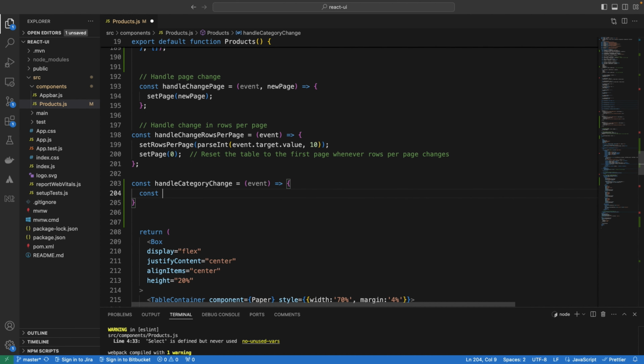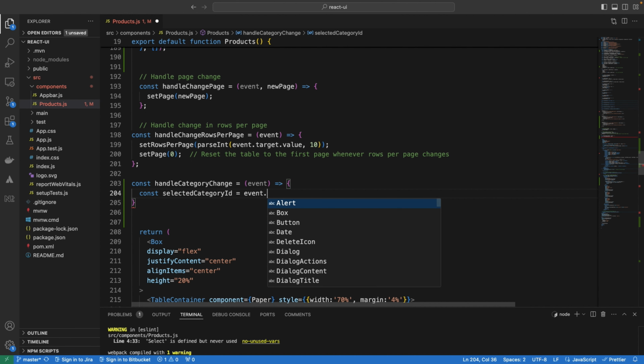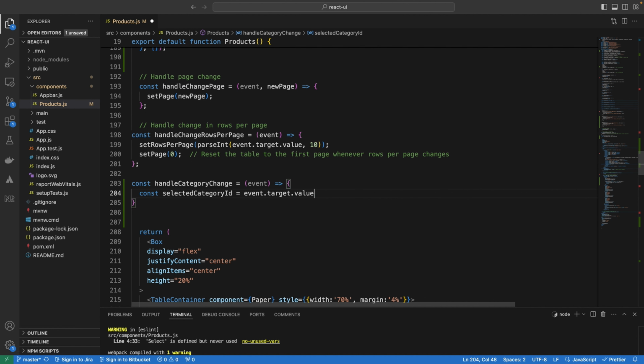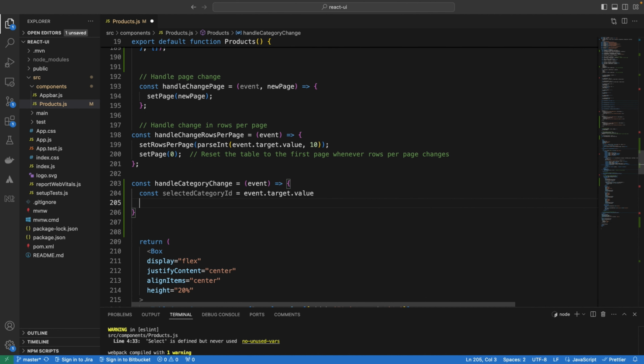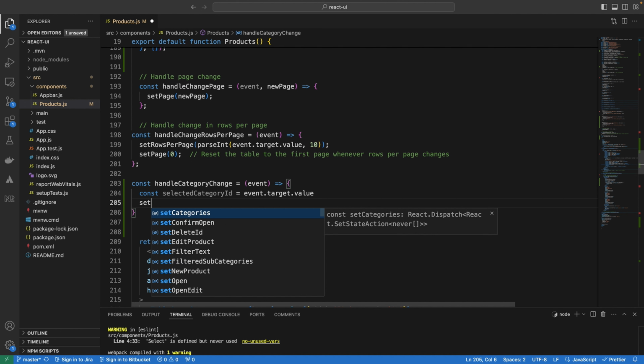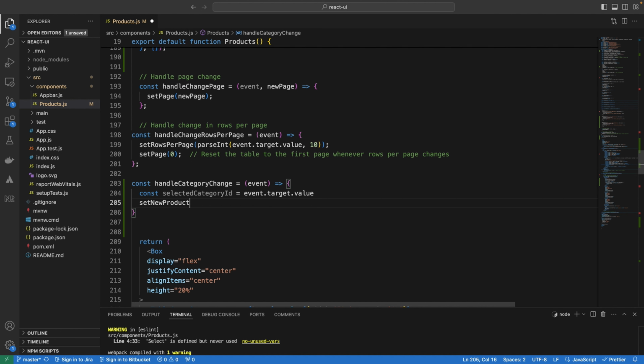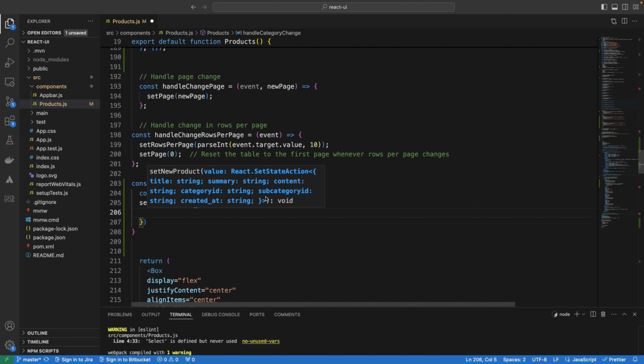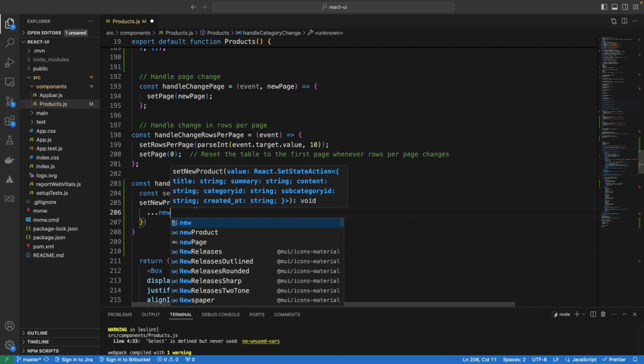So it's going to be selectedCategoryId, and it's going to be event.target.value. We now want to update the new product with this new category that was selected. What it means is we want to set the category ID in the new product. So we are going to use the setter function for the new product. It's going to be setNewProduct, and we are going to set it using the spread operator, newProduct.